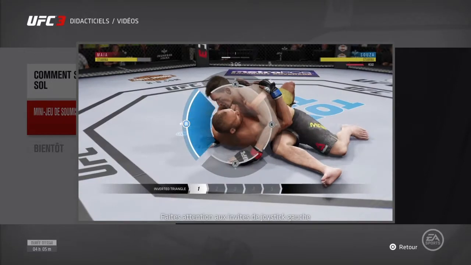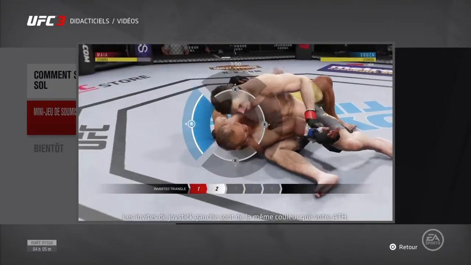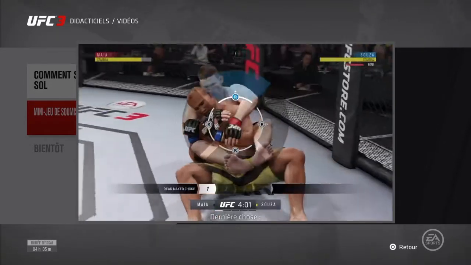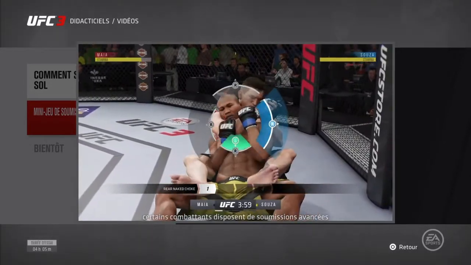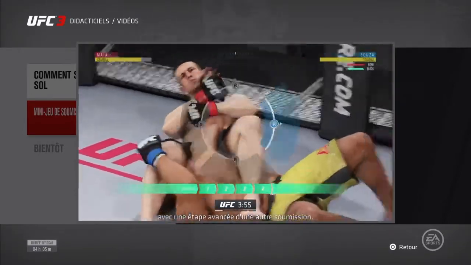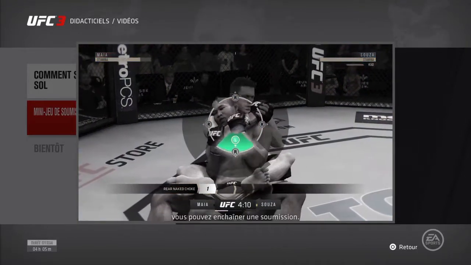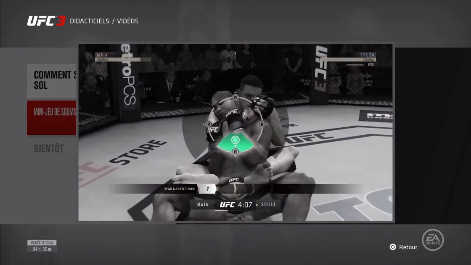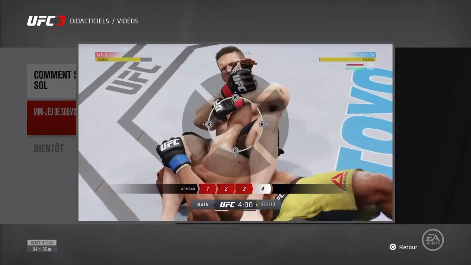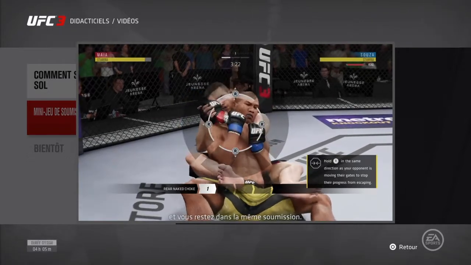You also have to watch for the left stick prompts to advance the submission. The left stick prompts will be the same color as your fighter's HUD, red or blue. One wrinkle to throw in the mix. Some fighters have advanced submissions with the potential to switch or chain into a deeper stage of a new submission. When a green left stick prompt shows up, that is a submission chain prompt. If the attacker hits it first, they'll switch to the new submission. If the defender hits it first, the chain opportunity is canceled and you stay in the same submission.